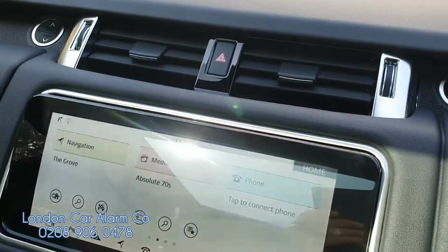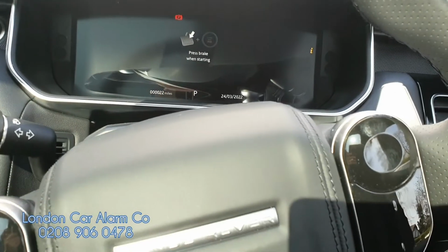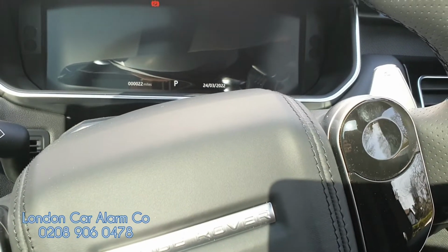There you go, same double bleep. Turn the start button off. That means the code is now learnt. If I give it about 10 seconds, we'll try the old code, see if that works. You'll see it won't work. And then we'll turn the ignition off, turn it back on and try the new code.